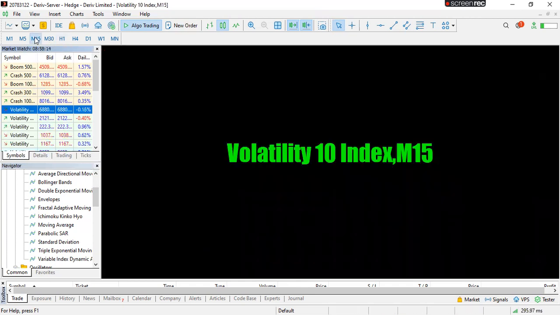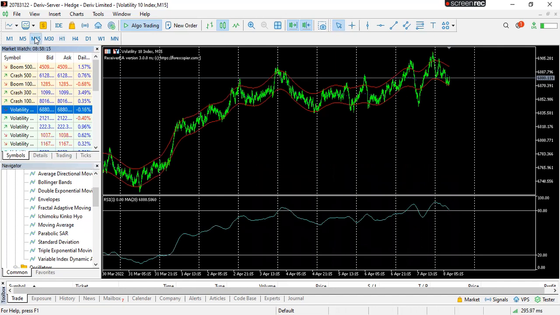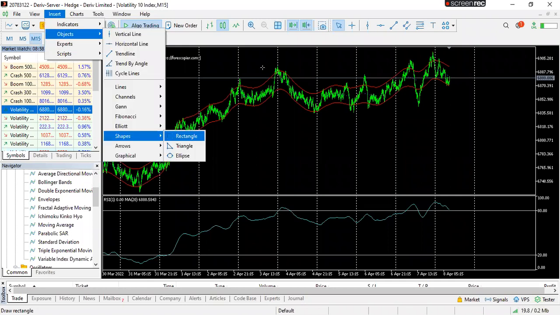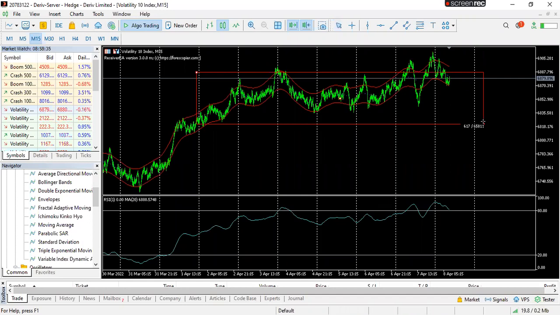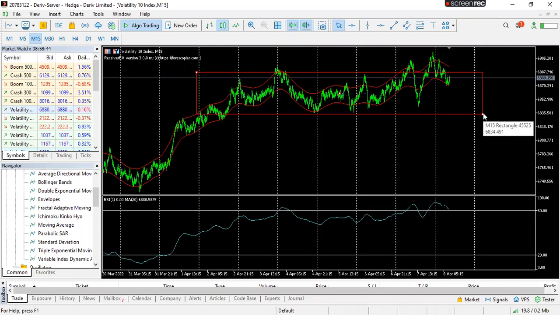First of all, let's move to M15. Okay, good, very good. Now this market here is a range. This is a ranging market. All this place is a range. Can you see? Market is neither going up nor coming down here. This kind of movement, I will personally just avoid it.